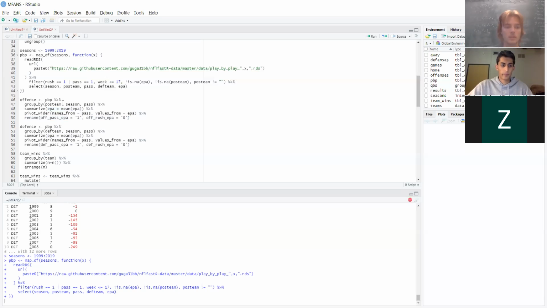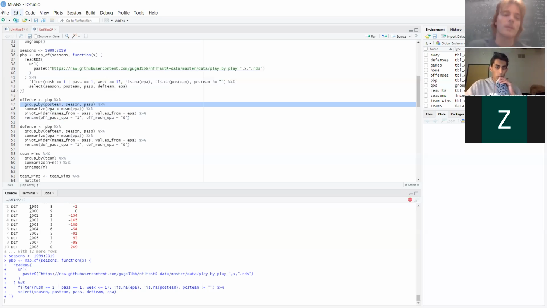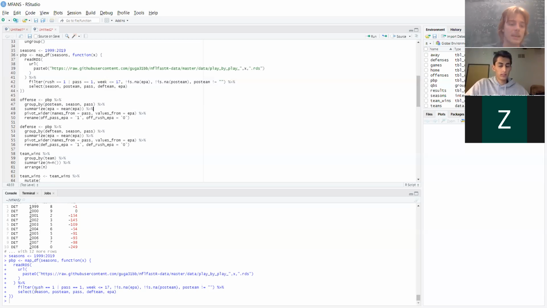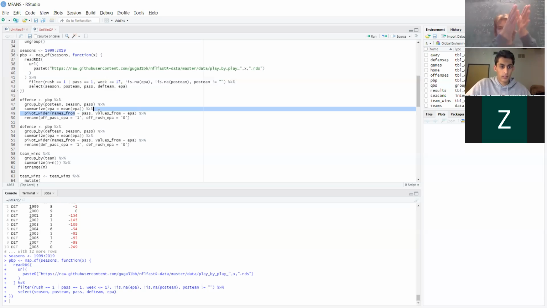So because we're grouping, I should have loaded this data frame before. What this is actually going to look like is a column with the season, the team, the EPA per play, and whether or not it was a run or pass.